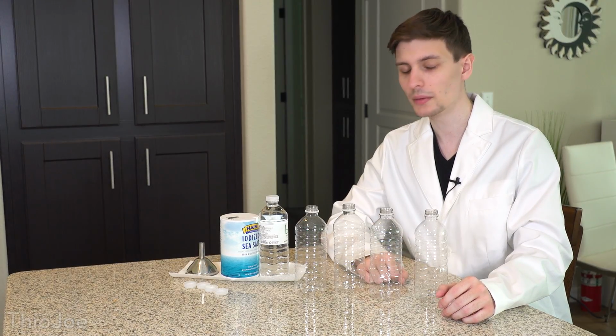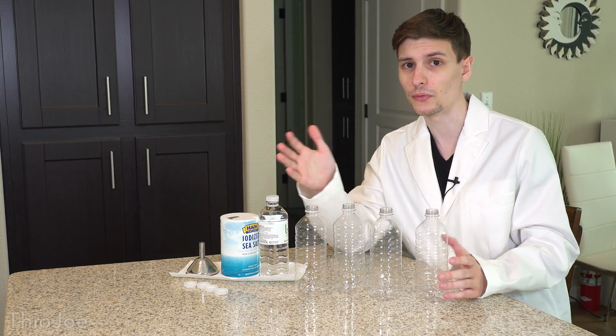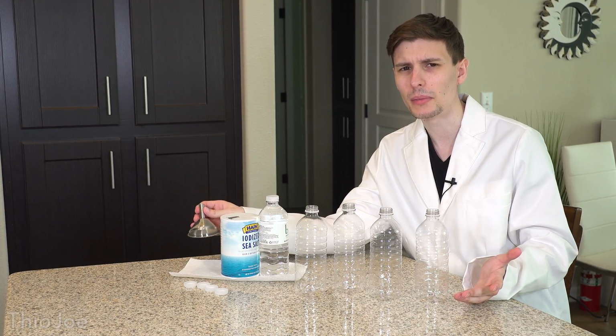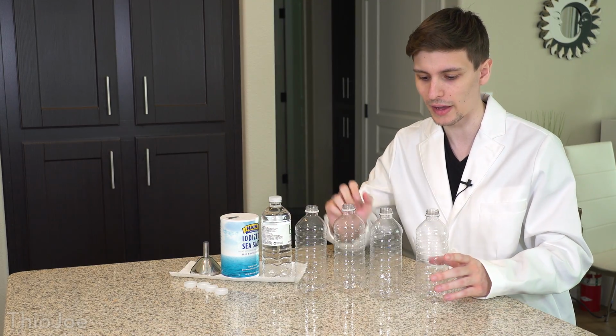Okay, so we're in the kitchen, and the only thing you're going to need for this step is the water bottles. I have 4 of them for 4 antennas, and the salt. And optional, you could use a funnel. It might make things a little bit easier. You don't really need one. And then just some water right out of the tap.